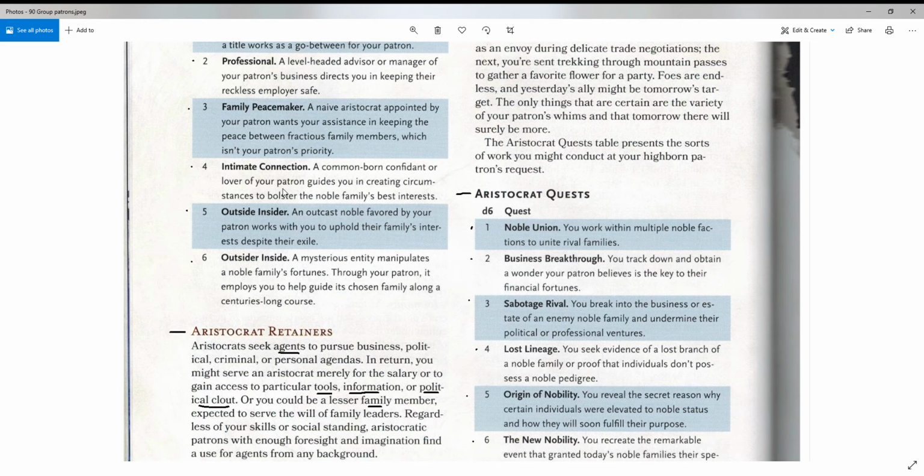Number 4, intimate connection. A common-born confidant or lover of your patron guides you in creating circumstances to bolster the noble family's best interest. 5, outside insider. An outcast noble favored by your patron works with you to uphold their family's interest despite their exile. And number 6, kind of the opposite, outsider inside. A mysterious entity manipulates a noble family's fortunes. Through your patron, it employs you to guide its chosen family along a centuries-long course.